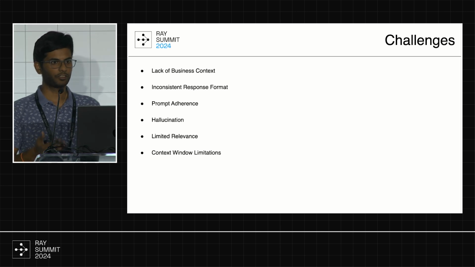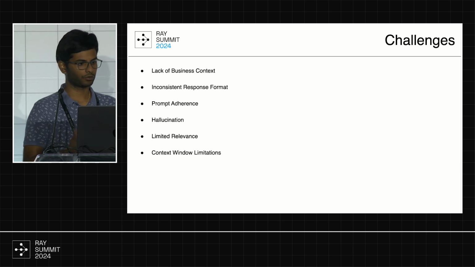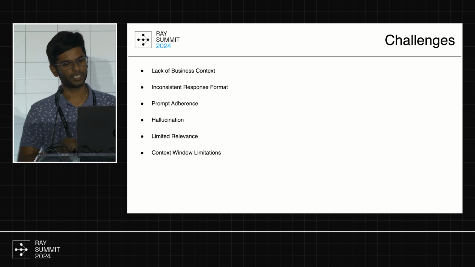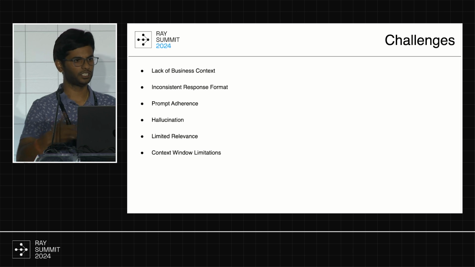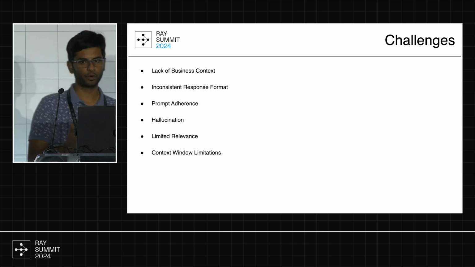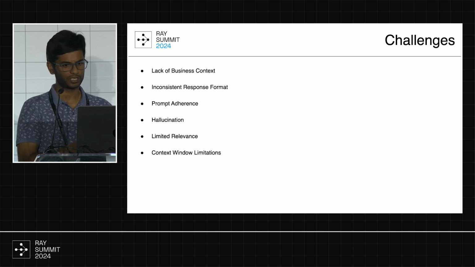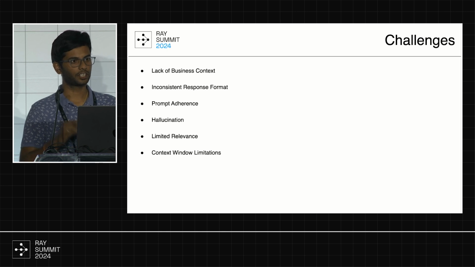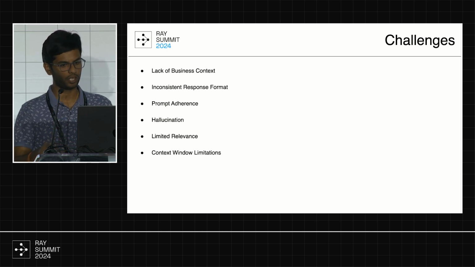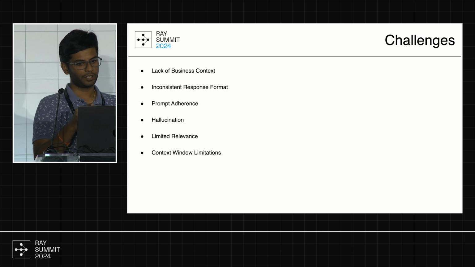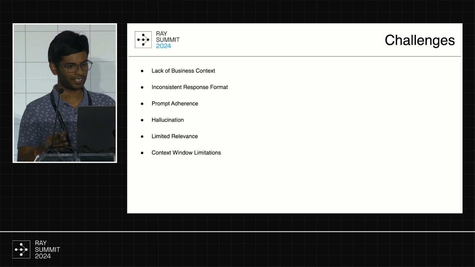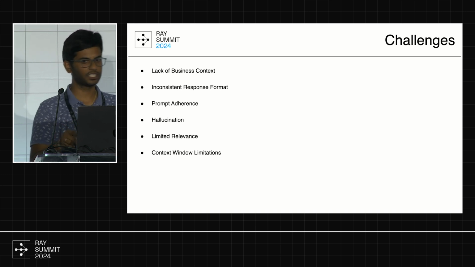There are a few techniques that we, or the industry, can adopt to address these challenges, like few-shot prompting. We can give a few examples in the prompt and try to make the model learn from that. And actually, large language models learn better in context. But the challenge we get into is that the prompt or the context window will be too large. Not to mention, few-shot prompting helps with steering the model to generate responses in a specific format, but having domain knowledge is something that we need.